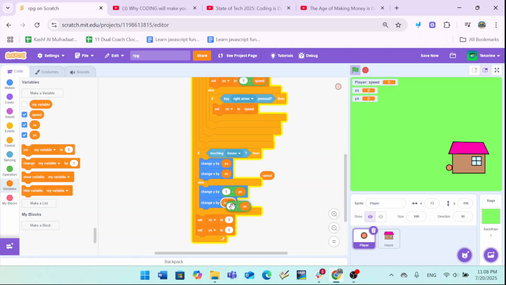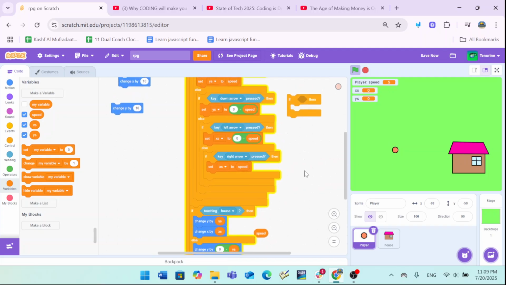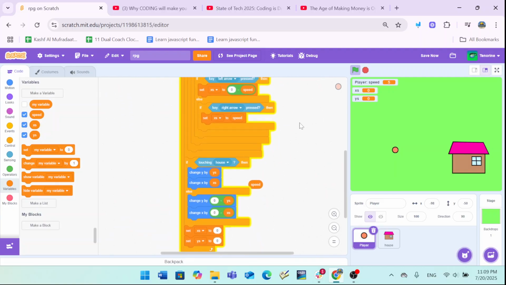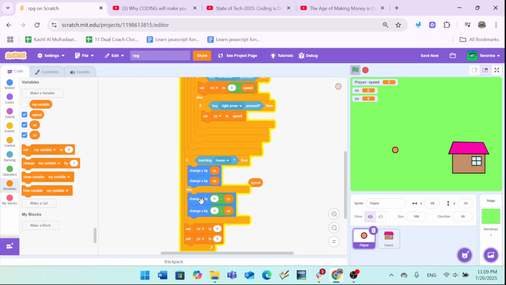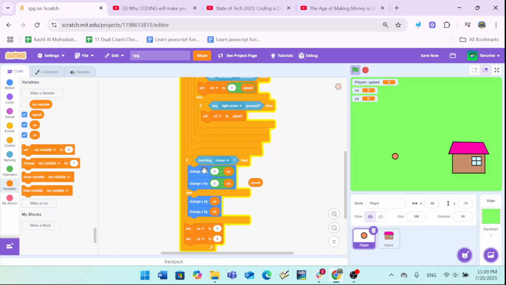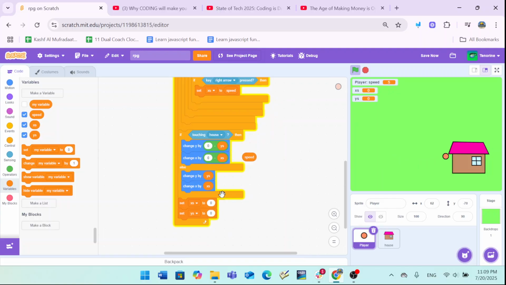Let me change this. So now it's working. When we touch the house, it stops moving.